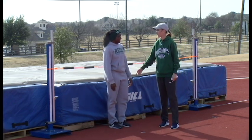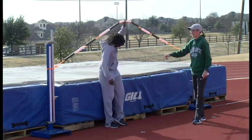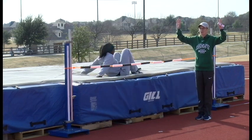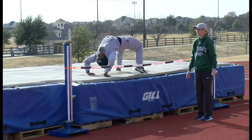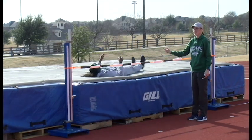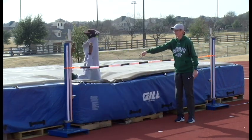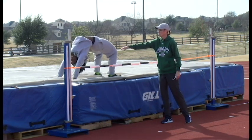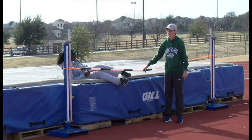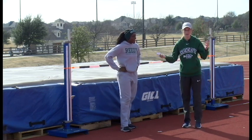Can you do a back bend? Another warmup — if your kids can do this, it's great for them. Get on the mat and go into a back bend, then just kick up your legs and let go and flop down. Most girls can do this pretty easily. Go through that maybe five or six times just to warm up that arch position. This is what we want it to ideally look like when they go over the bar — this arch position. It does reinforce some things we don't always want, but it's a good warm up, gives them a good stretch, and kids generally have a good time with it.